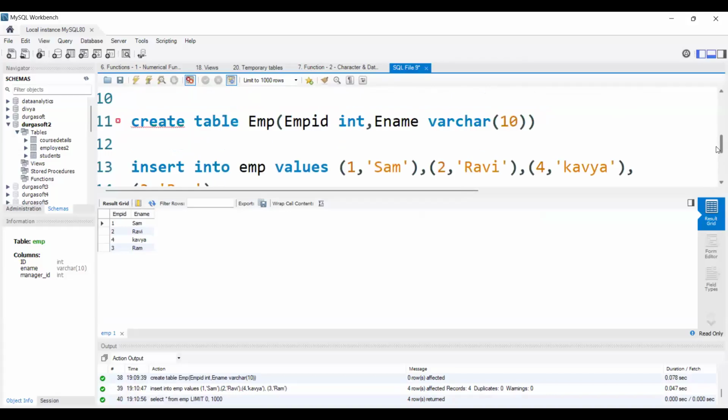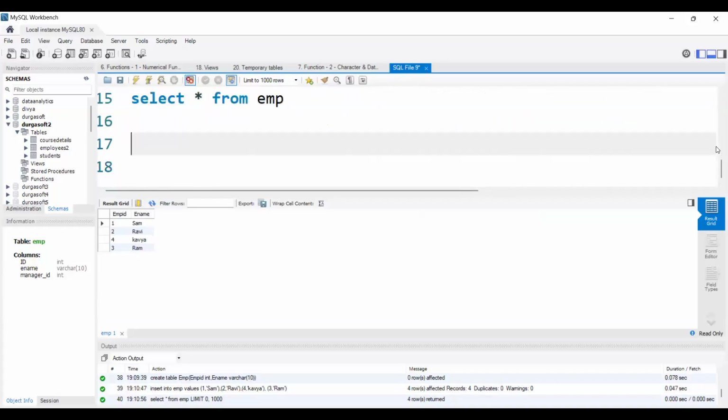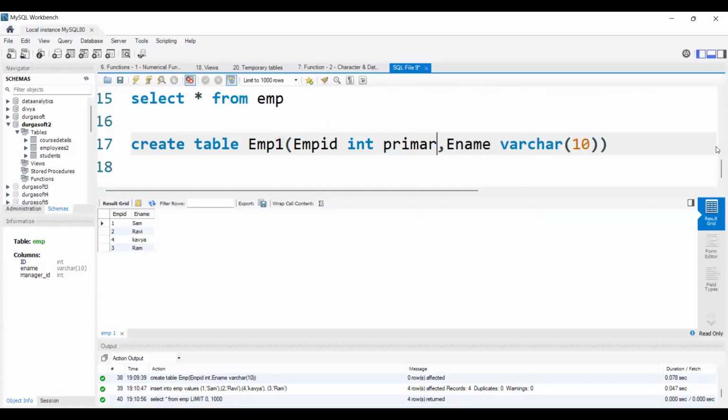Now let's create one more table and let me define a primary key on that table. I will use the same data. Employee 1. For employee ID, I'm creating a primary key. I'm just defining a primary key for this employee ID column.